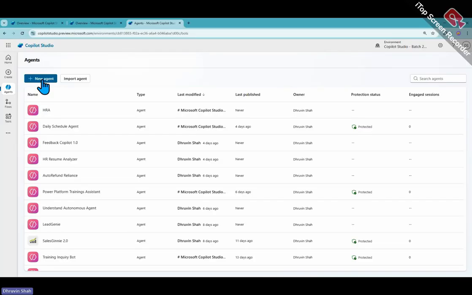Just imagine some organizations only want to build the agent, they don't use any other Power Platform component for themselves, right? And that's the reason why they have renamed this whole product as well, like Copilot Studio. Earlier it was called Power Virtual Agent. So when you think power, it's all about Power Platform, and at the time it was more related with your Power Automate as well. So they came up with a solution that okay, if we are selling this costly product to the customer, then why don't we come up with some sort of solution where whatever flow that people build over here, let's revamp that as an agent flow.